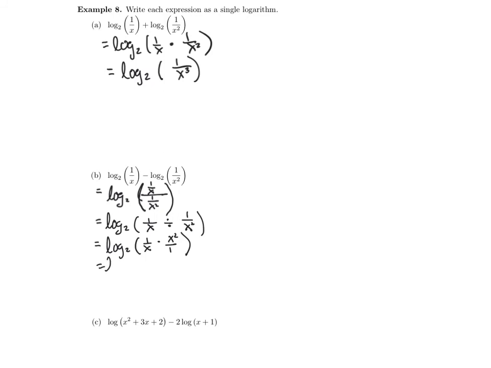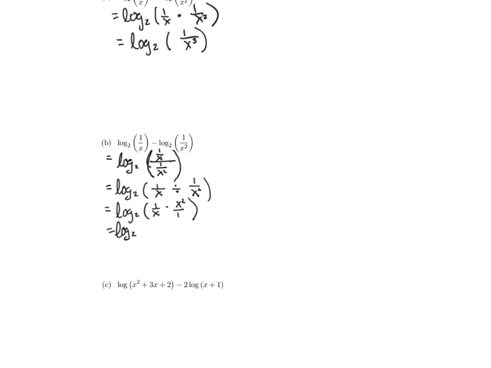And this will become log base 2 of 1 over x times x squared over 1. So if I multiply straight across, keep remembering to write your log base 2. If I multiply straight across in my argument, that's going to be x squared over x, and x squared divided by x will just leave me an x in the argument. So my final answer here is log base 2 of x. So keep in mind, this first step was the log rule. The rest of it was algebra. So again, if you're feeling shaky on your algebra, please keep practicing.